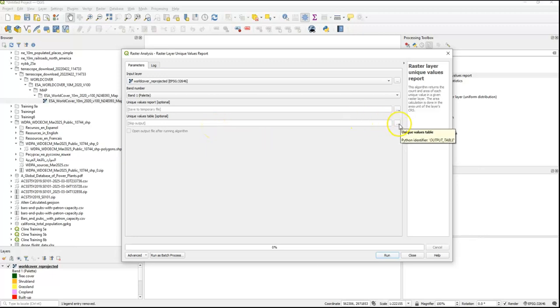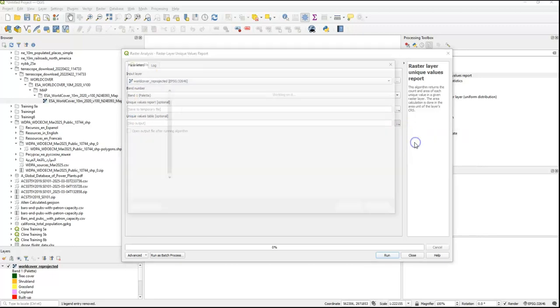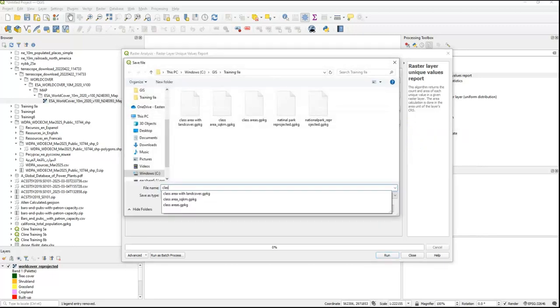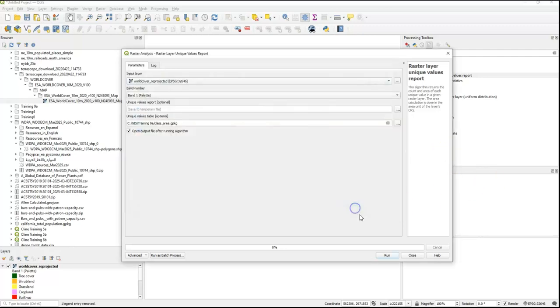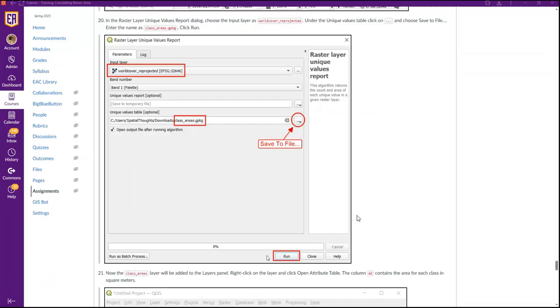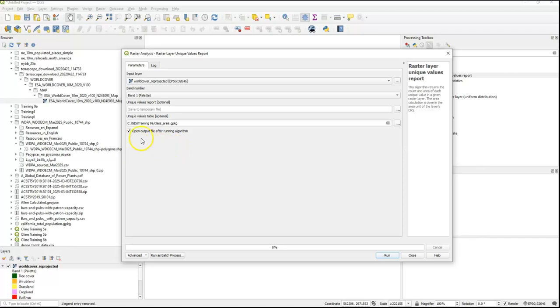Okay, so class underscore area. And I'm going to click Save. Okay, double check. So we've got everything good. Open output file after running algorithm. We're good there. We're going to click Run.